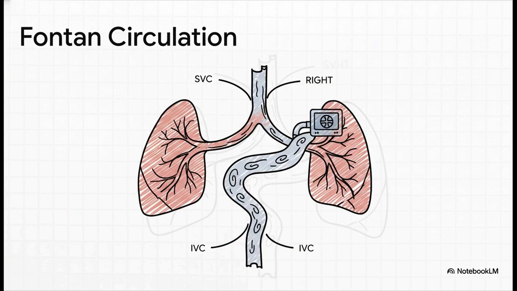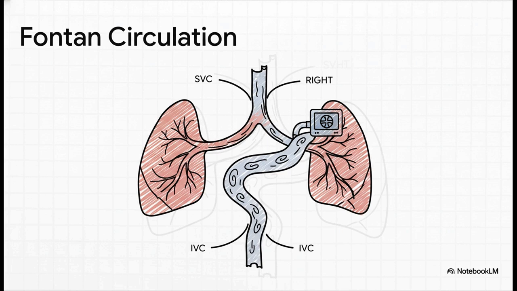What is so unique and honestly kind of mind-bending about the Fontan circulation is that there is no right ventricle pumping blood to the lungs. I'll say that again. There is no pump for the lungs. The systemic venous blood from the body flows directly and passively into the pulmonary arteries. Just imagine a lazy river flowing gently downhill. That's the pulmonary circulation. The cardiac output from the one good ventricle is entirely dependent on how much blood can make it through that lazy river.